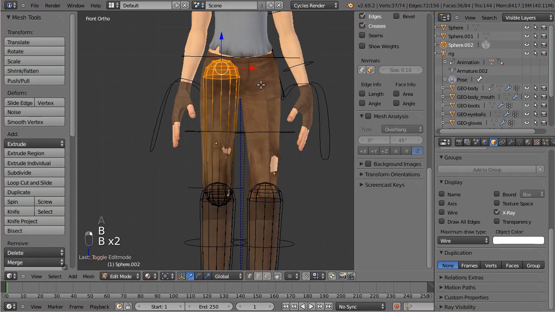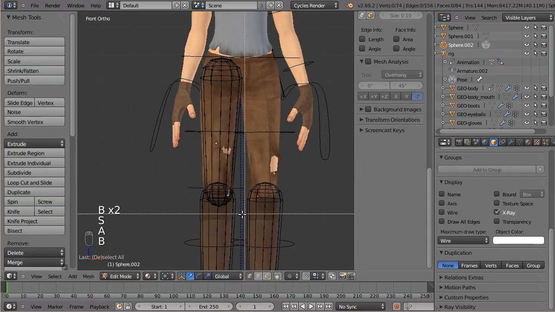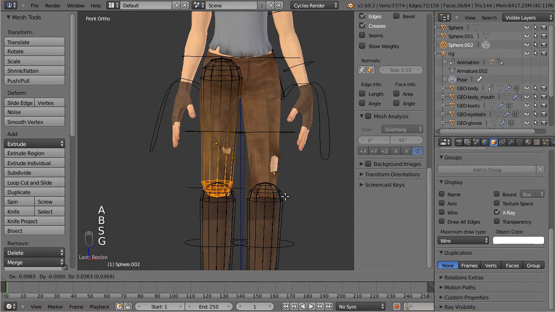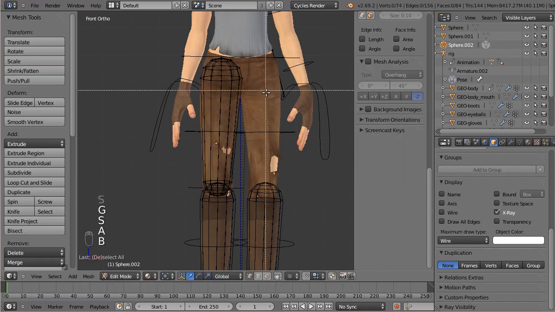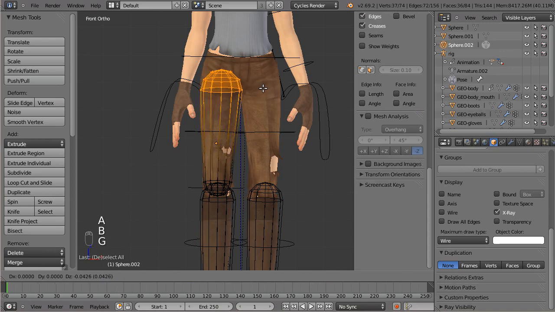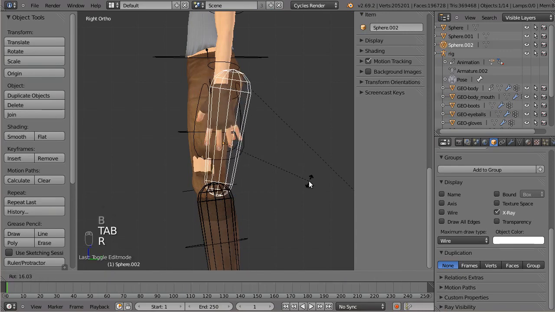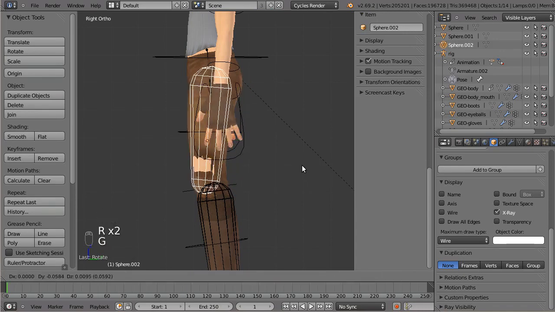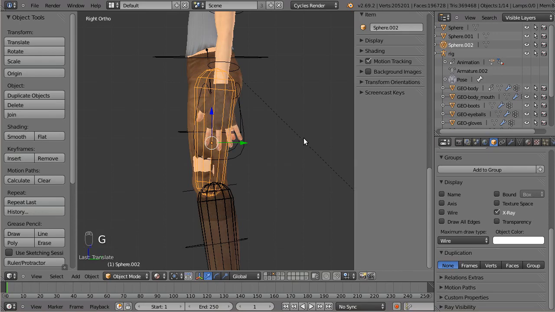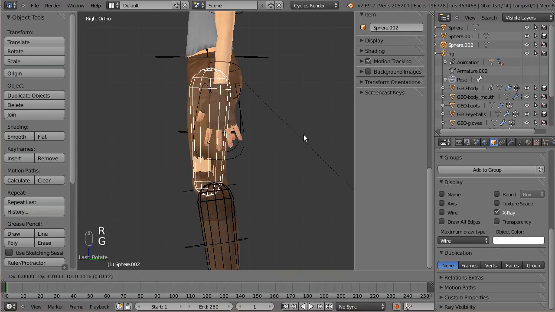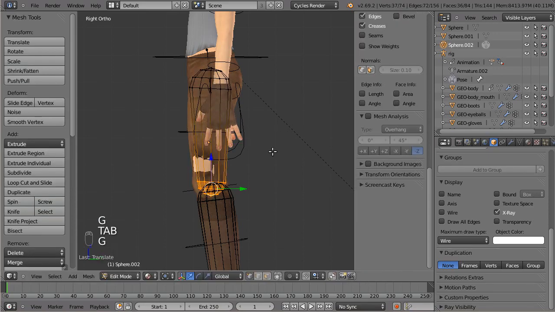Go to edge, or sorry, go to edit mode and scale appropriately. Let's rotate in object mode so the entire thing rotates.